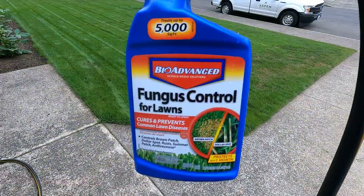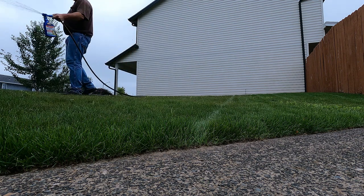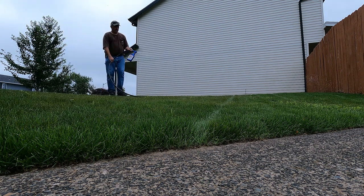The other thing I considered was that one spot up by the driveway appeared to be spreading, and if it's footprints it's not just going to spread. So I started thinking maybe it's fungus. Looking at it closely, it kind of looks like red thread, which is not uncommon, and as much as I watered it's very possible. Yesterday I used some propiconazole 14.3 concentrate, but I didn't have enough to do the entire front yard, so I picked up some Bio Advanced hose-and-spray propiconazole and put that over everything.